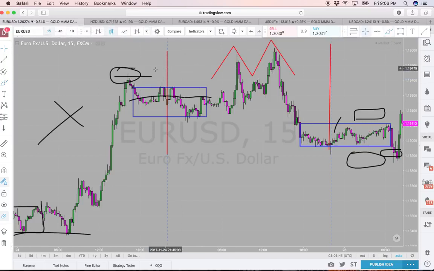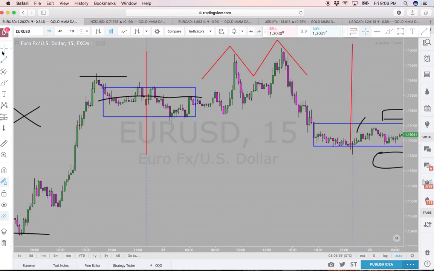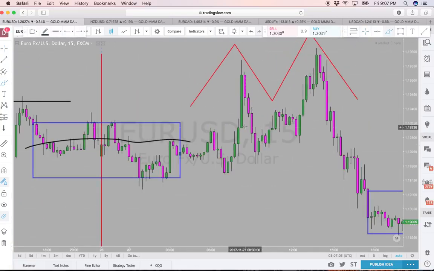Now this is what I mean by thinking as a retail trader. Where are the retail traders putting their buy stops, their sell stops? Where is the liquidity at the time? Now, you don't have to get your price projections perfect by any means. What you want to do is, once you see something like this big candle right here, what is this?